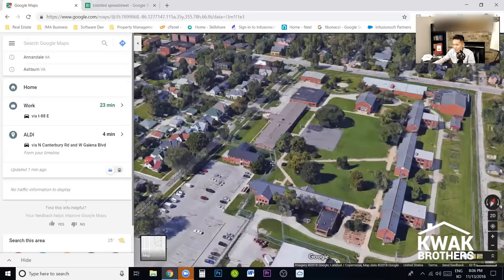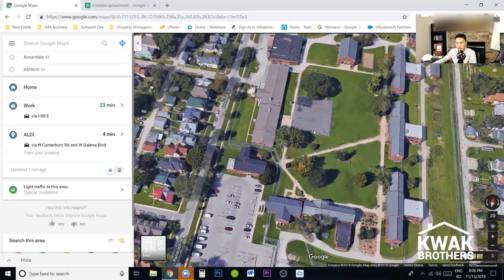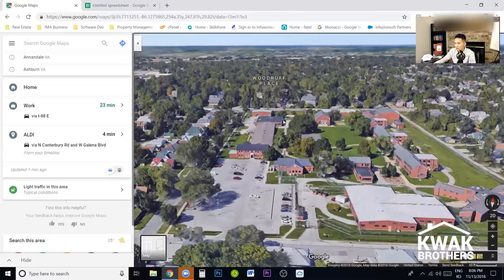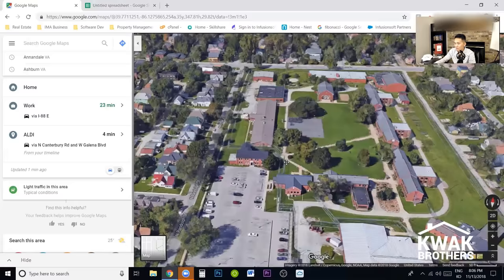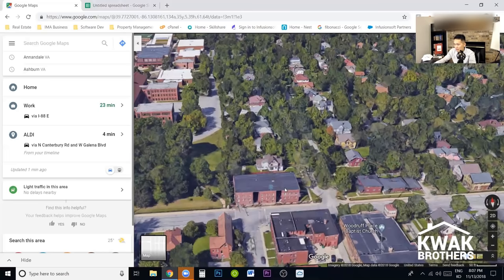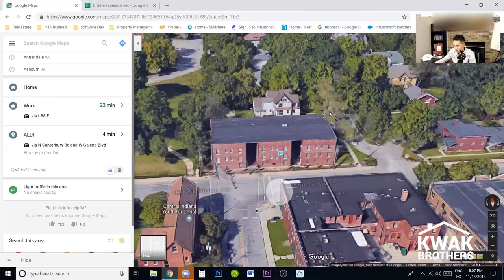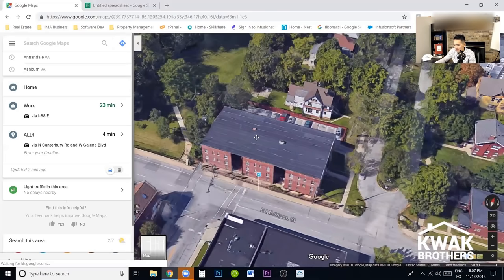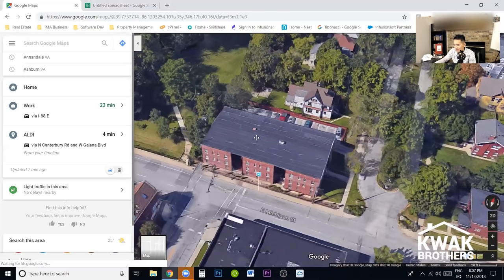So here's something already — that's just a church, another church, but this looks like an apartment building, right? It appears so. It's right in front of a bus stop, as you can see right here — Michigan Street and State Avenue. You look at the satellite map view and you'll see roof lines, and you notice that some of these roof lines look like an apartment building. Now the question is, how do I know the address? I've never been there.